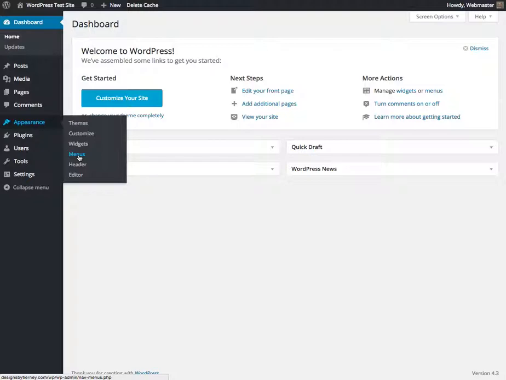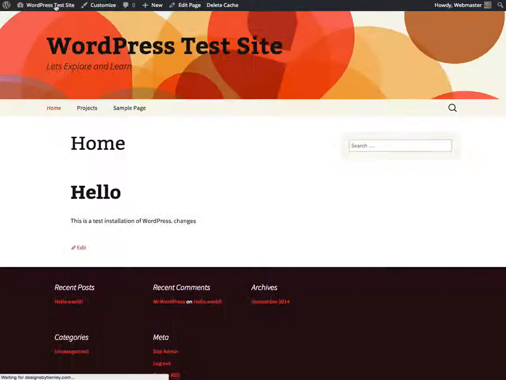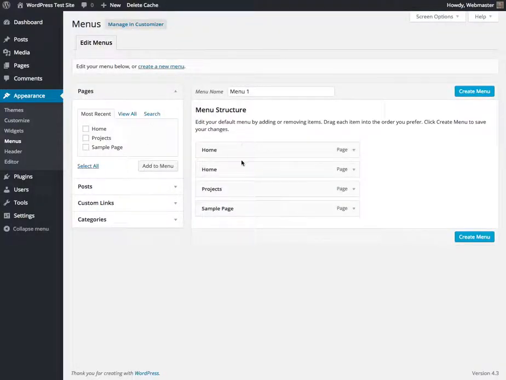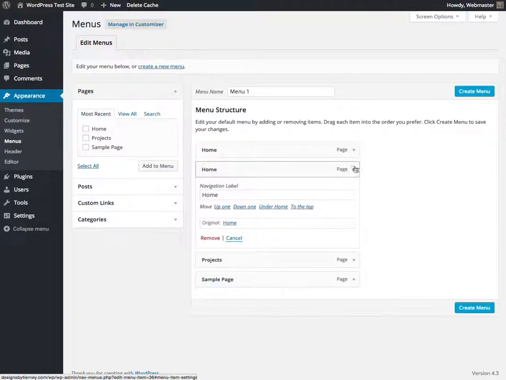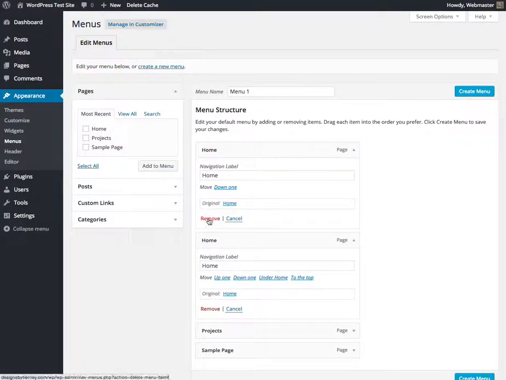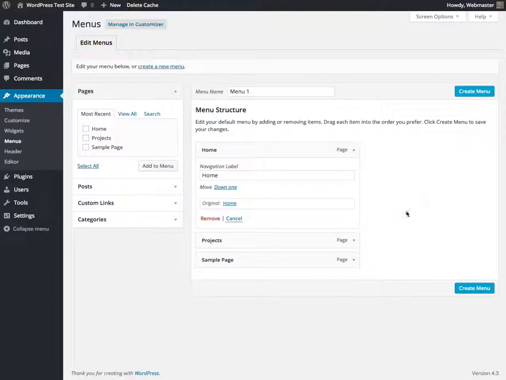It allows you to control, if we go back to the front page of the website, you can see here's our main menu. We've got three menus. If we added a new page to our website, then we would want to go to that menus tab, which is also found from here, and it'll allow us to edit the menus. So here's the menu for our home page, and let's see. We can remove one of those. So anyway, this is where you're going to edit your menus. We'll show you how to do this in a separate tutorial.